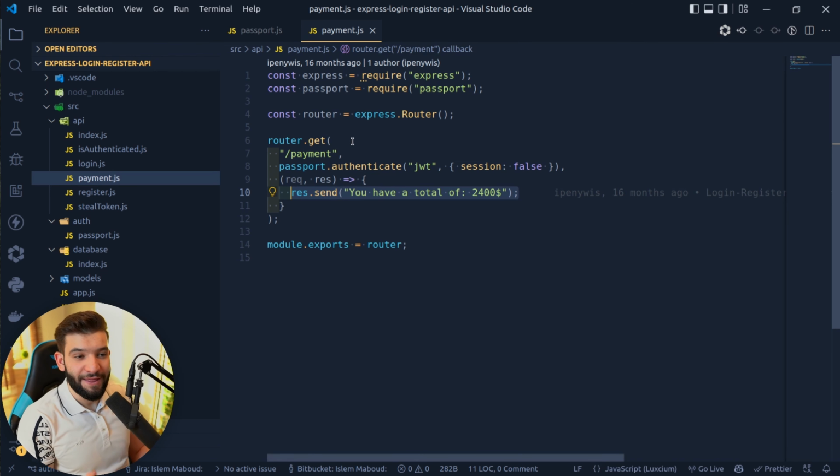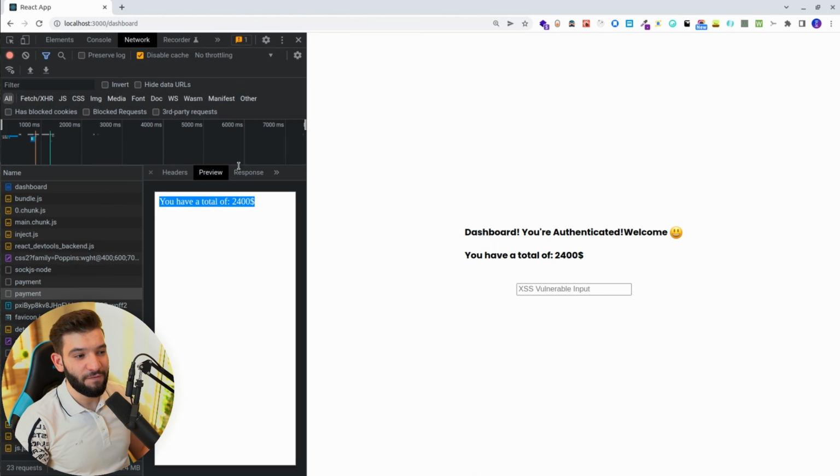Now, why this approach is absolutely bad, and you should always avoid this at any cost. So if I jump back in here, I'm just going to give you a quick example of XSS and how this could be very bad. Since this particular application is pretty small, you can't have XSS unless you implement that. And that's what I did in here. I implemented an XSS vulnerable input.